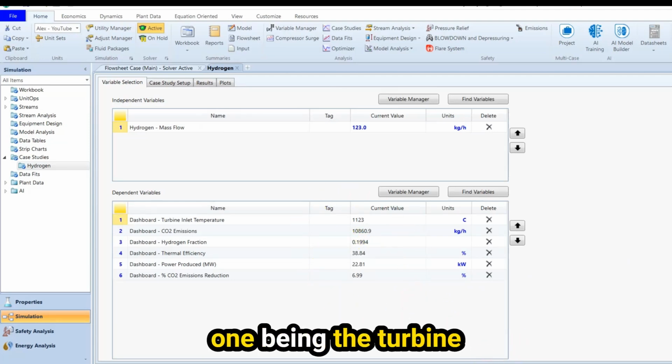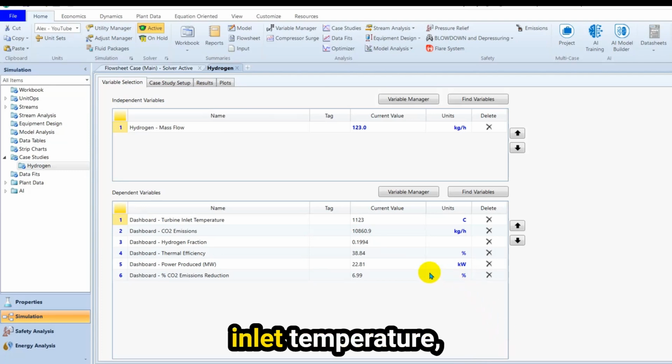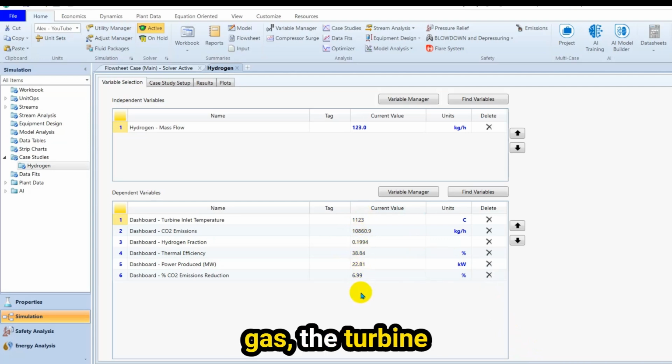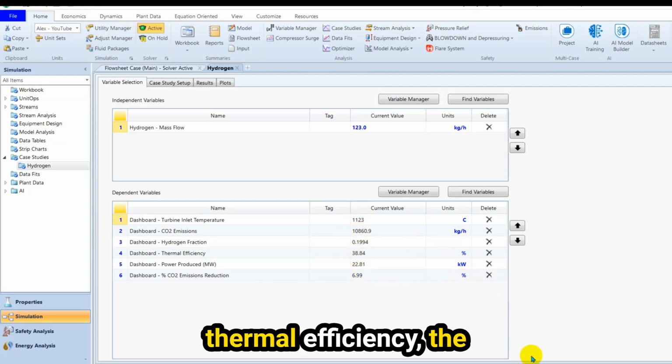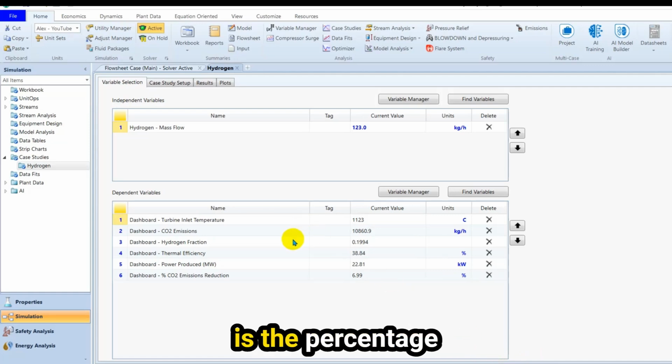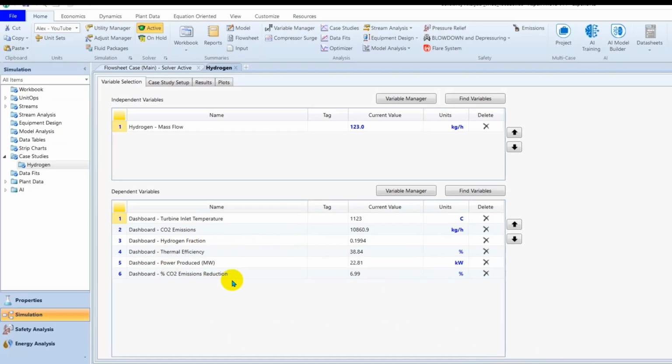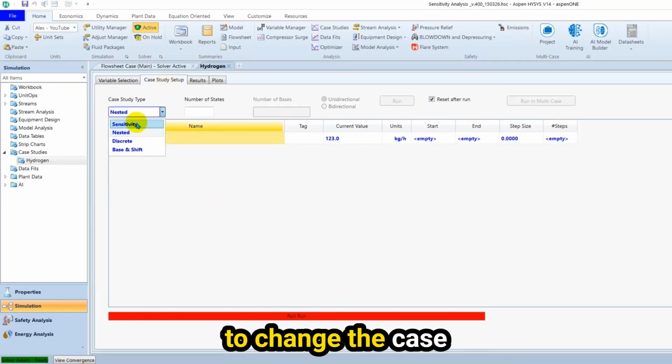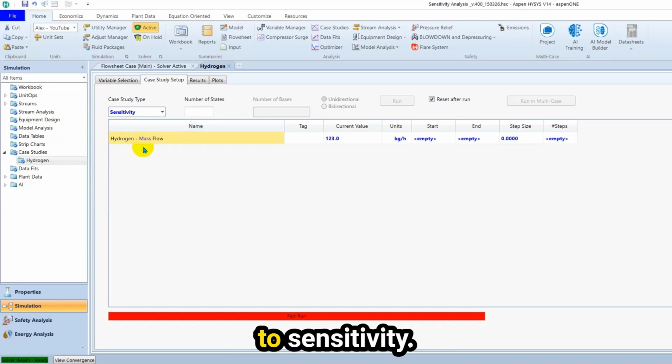The first one being the turbine inlet temperature, CO2 emissions in kilograms per hour, the hydrogen mole fraction in the fuel gas, the turbine thermal efficiency, the net power produced, and the most important one, which is the percentage CO2 reduction.